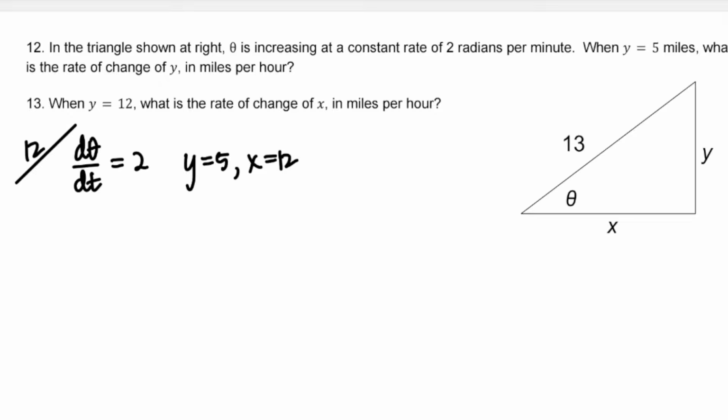Rate of change in y. So dy/dt is equal to what? Okay, so what we should probably do is, since I have d theta/dt and I want dy/dt, I need to start with a relationship that connects theta and y. And we're saying 13 is fixed, even as theta increases at a constant rate of 2 radians per minute. So basically the triangle is going to get taller and taller, and then I don't know what's going to happen. I guess x is going to go negative for a while.